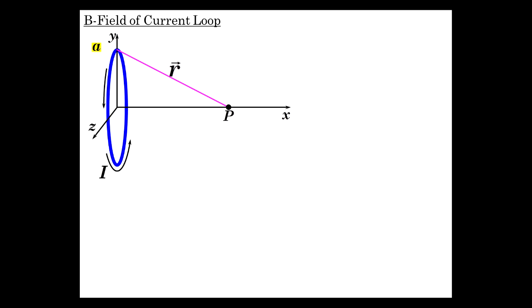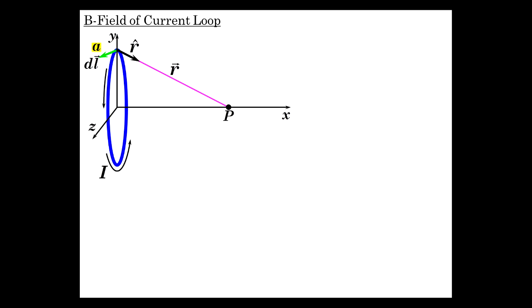The radius of the loop is a, and our distance from a point on the loop to P is r, which is the square root of a squared plus x squared. And we have dl, which is in the direction of the current. All right, so we're going to integrate around in this direction, this dl, as you can imagine. So we have a little unit vector r here at this location. And to analyze this, we're going to apply the Biot-Savart formulation, which gives us a dB.